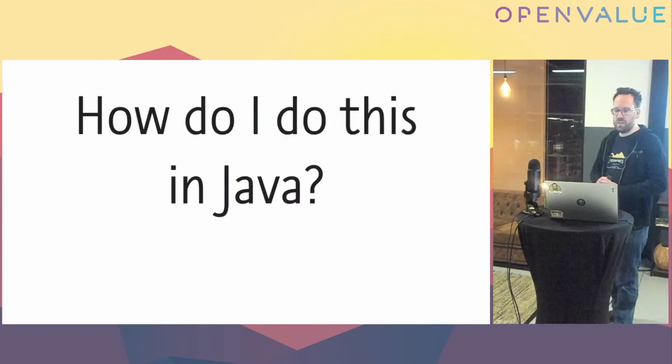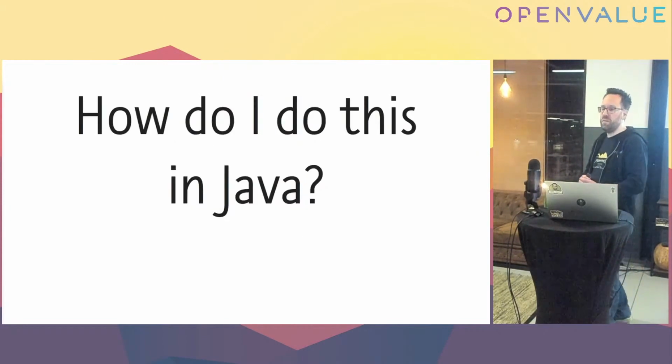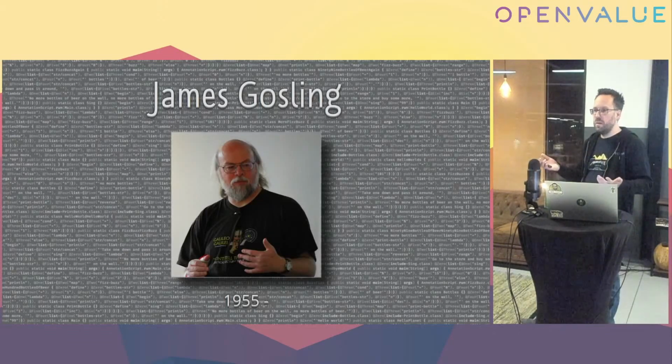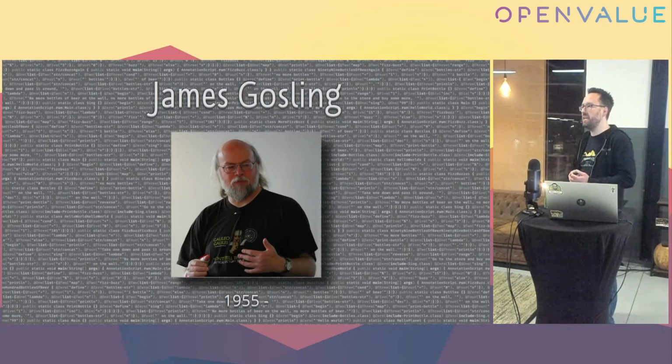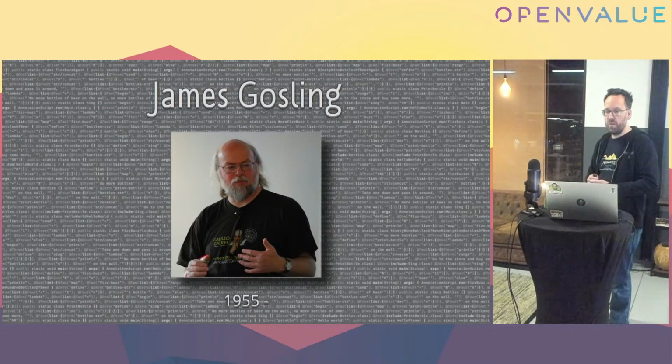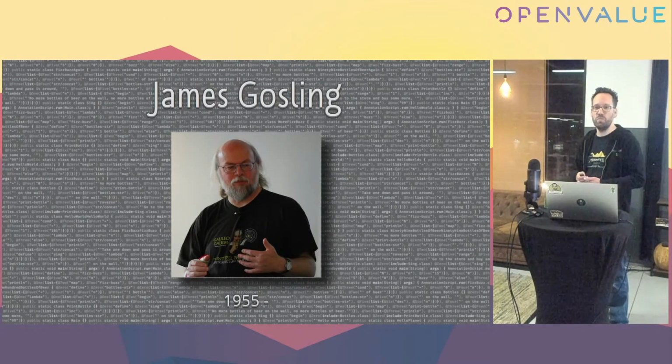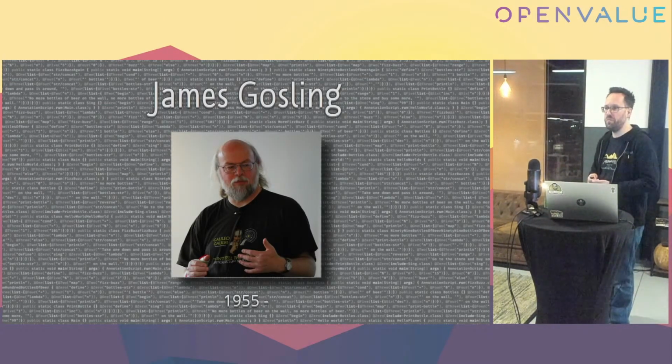Okay, so that's a lot of science. How do I do this in Java? So I have to fill in another computer scientist again. This is James Gosling. He invented Java. So that's a pretty cool achievement on its own. Without him, I guess most of us wouldn't have a job right now, or a very different job at least.